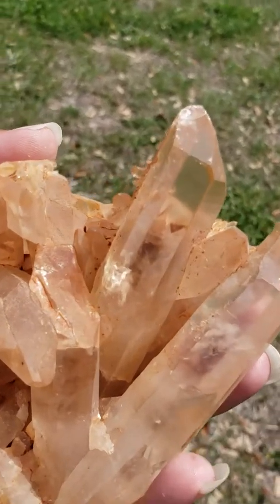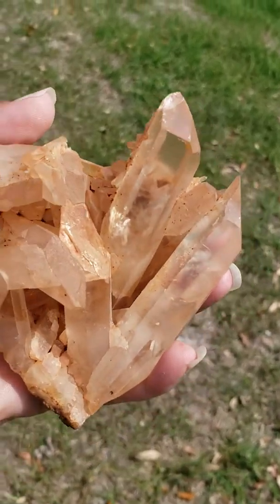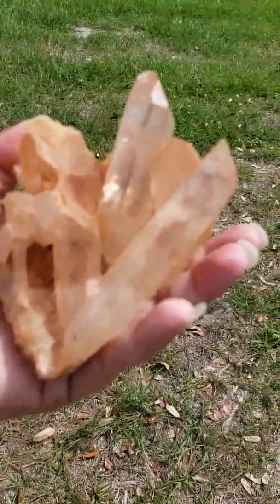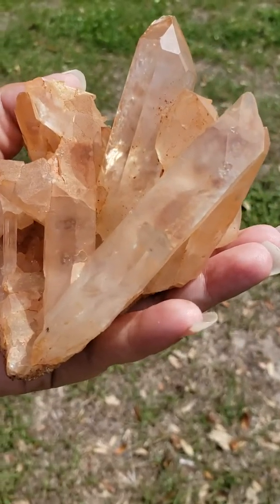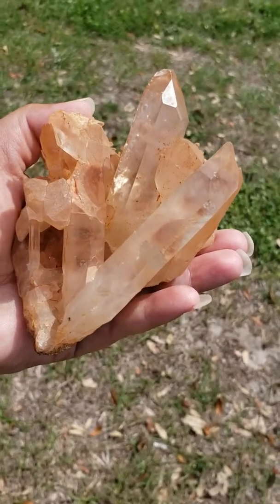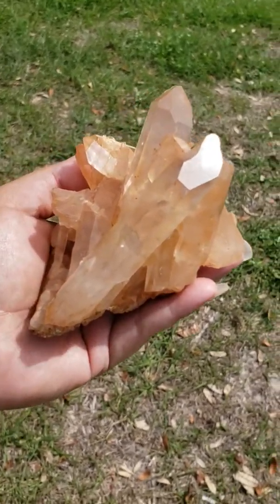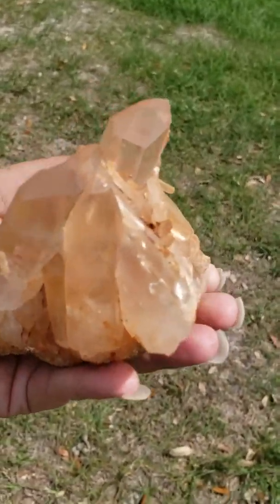Now this does have natural markings and some nicks here, and that's because it's taken this crystal a very long time to grow in nature. These crystals can poke and scratch one another and leave natural markings and nicks. It's all naturally occurring in nature. When they're in close proximity they'll grow so close to each other that they can't help it — they sort of crowd each other's growth, because every crystal always wants to grow to its fullest potential, and that's the journey these crystals will help share with you as well.